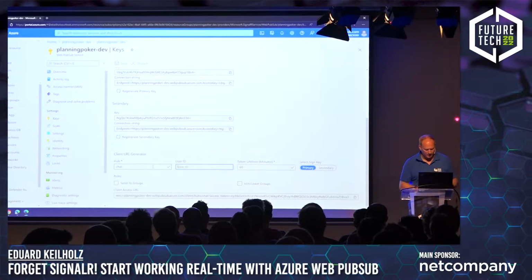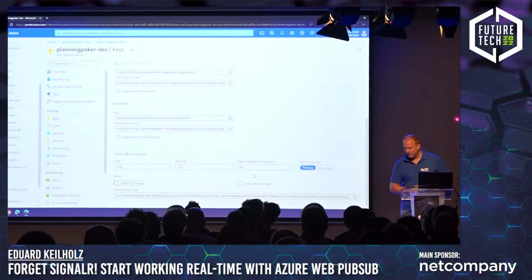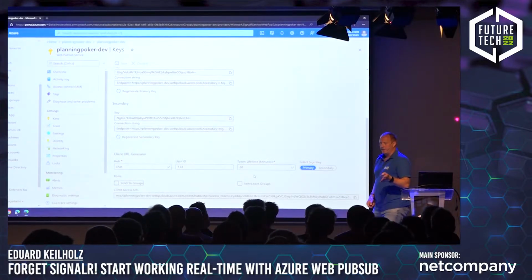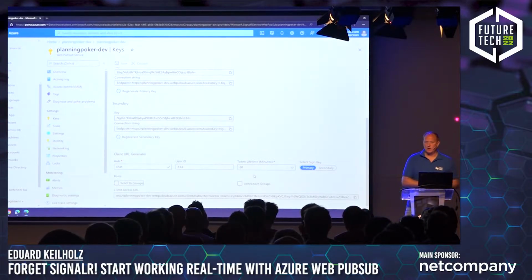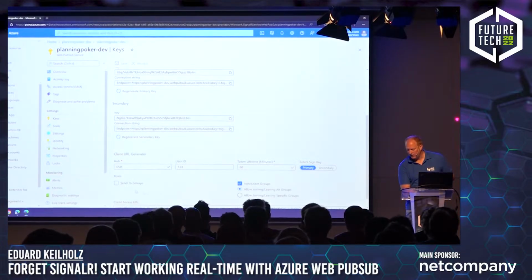And then if you have a user ID, 124 obviously, and you want to have a lifetime, okay, this is all fine. And then you have this check mark, send to groups. Now, if you check that, then the information about which groups you can add to, which groups you can send to, or which groups on the other side here, join leave, you can join, is added in a JSON Web Token.